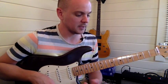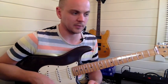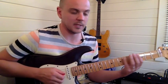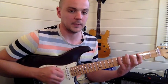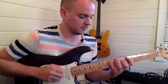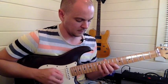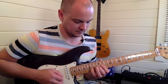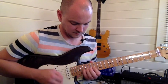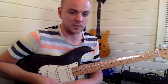What you should do to begin with is be pretty comfortable with all 7 shapes across the fretboard. One thing you could practice briefly is starting from G major and playing all the shapes: up 1, down the next, until you end up back at the starting point again. That's all G major.